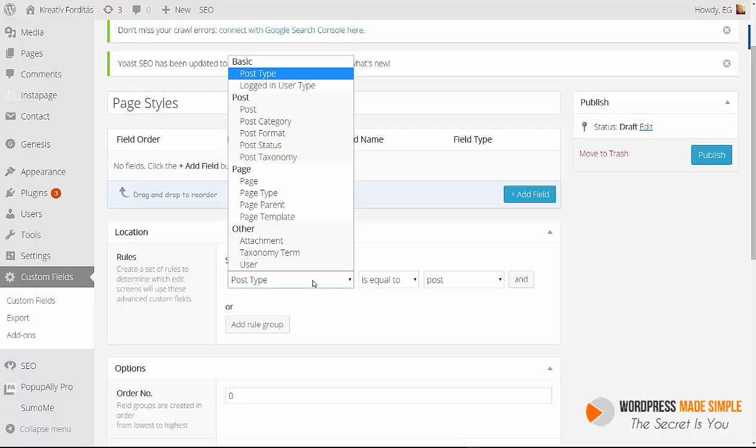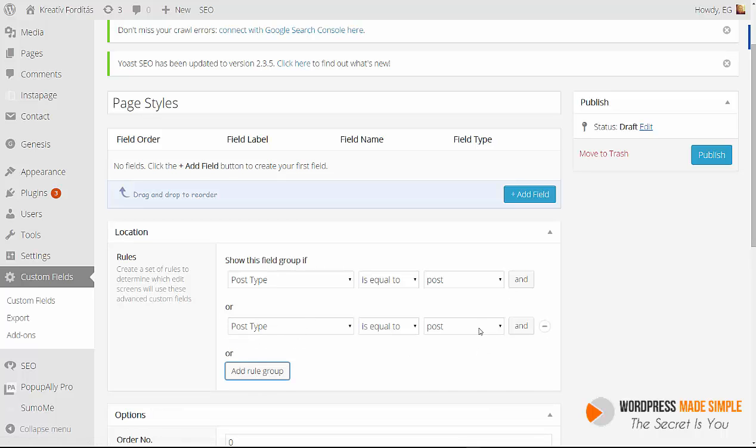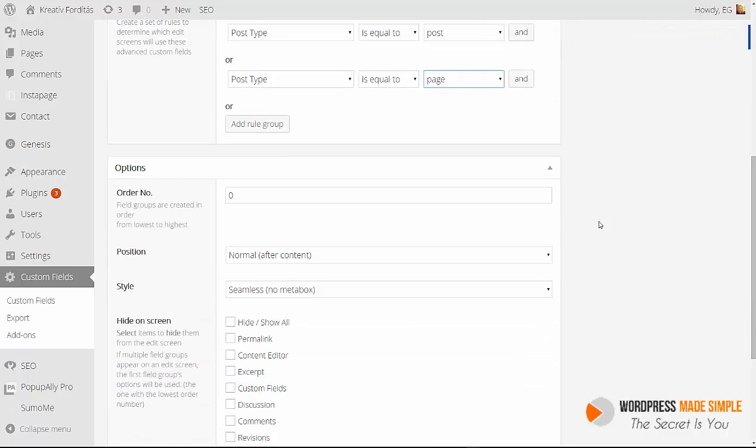Here we want to choose what post type we want this to be equal to. So we'll say post type equals post because you may want to change it on post. Or if post type equals a page. So this functionality will be available for all posts and all pages. And you'll see how that works out once we get to that area.